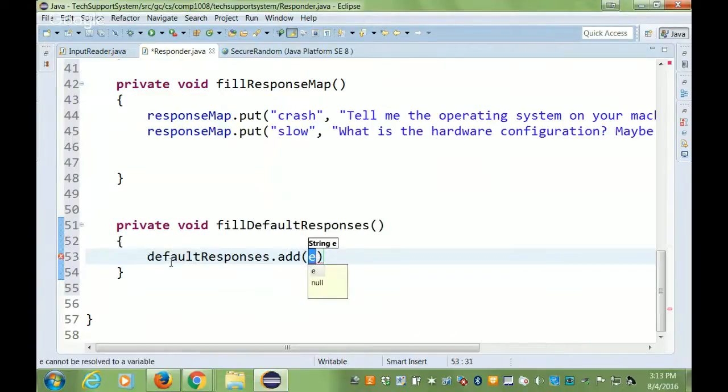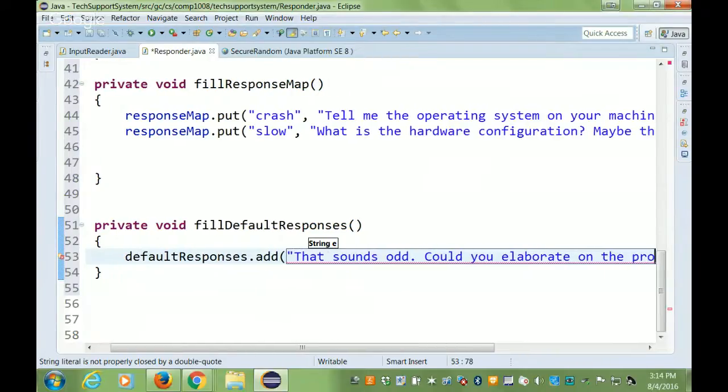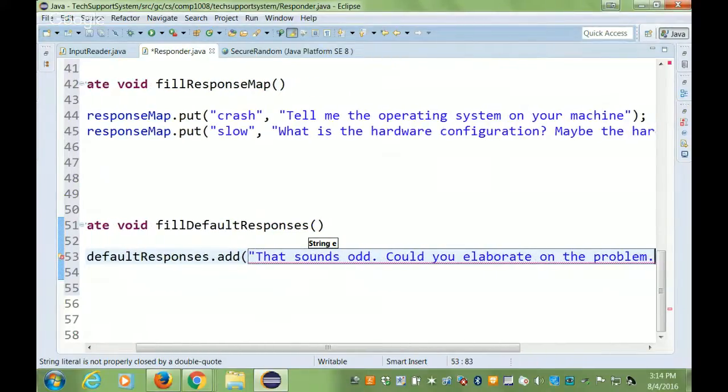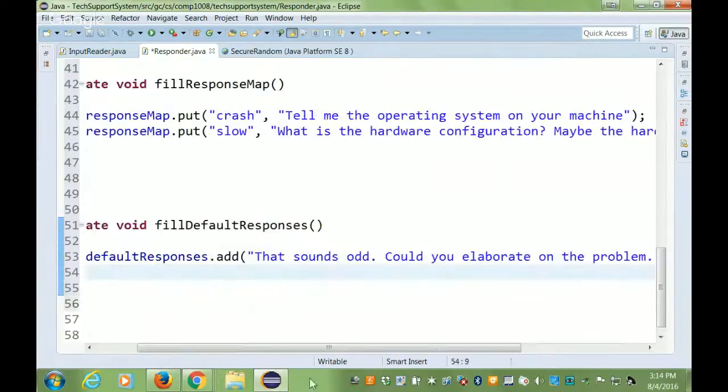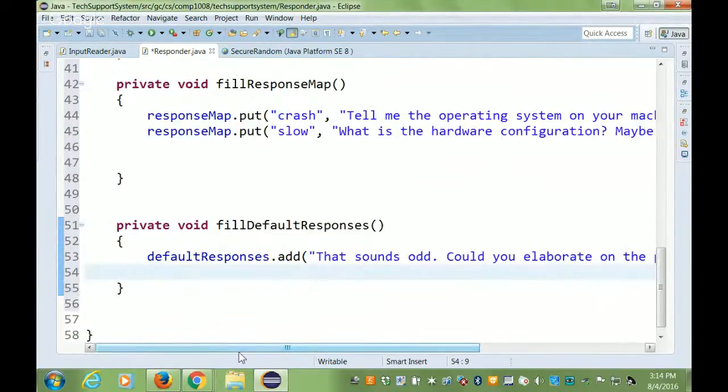The add method. And again, you can say something like, that sounds odd, or that sounds unreal, God knows. I'll fill it up with my own. When you have nothing to say, what do you say? Could you elaborate, please? Remember, the method in an array list is add. So there I said put, and here I said add. It is an array list of strings, so all I do is add a string. And you can choose a little more and add whatever.